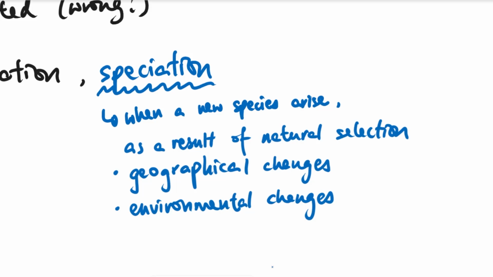So let's say one group drifted to a cold area, then obviously any adaptation to help them survive the cold would be beneficial. Let's say you have more fur or a thicker layer of fat. Whereas the other group drifted to a hot area, then any characteristics or adaptations to help them survive the heat would therefore be beneficial. So that triggers two directions of natural selection to happen. One adapting towards the cold, the other adapting towards the heat. So that ultimately drives the group from one species into two different species because of the difference in the geography or environments that they are in.